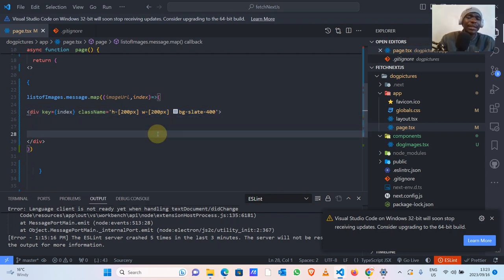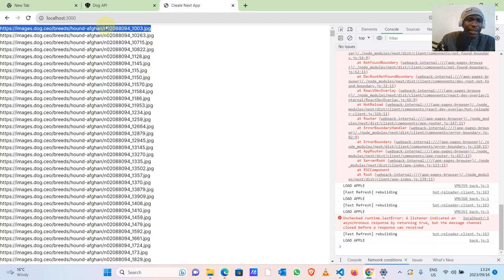So what we did, instead of having that H1 that displays these things, let's refresh this. Instead of having that H1 that displays the name, now we are having the first box, the second box, the third box, according to the number of the images that we have, as you can see. Okay, good.